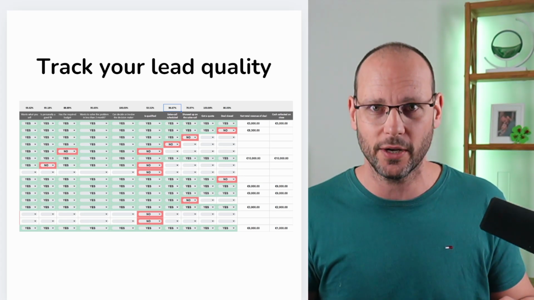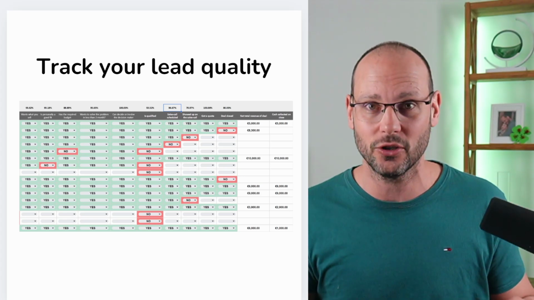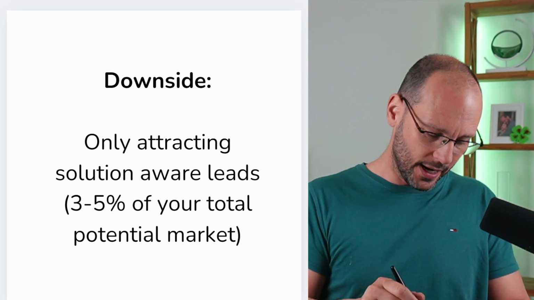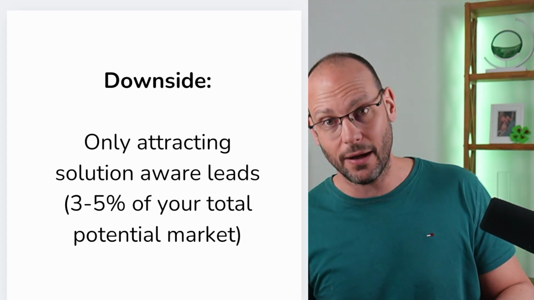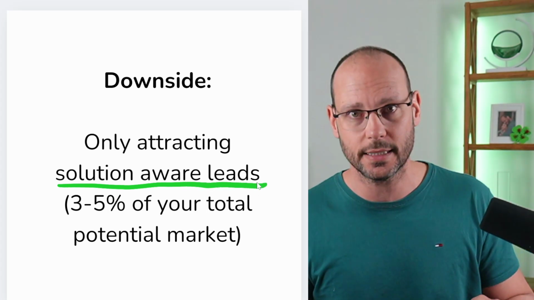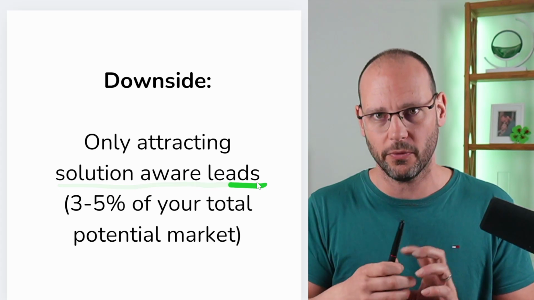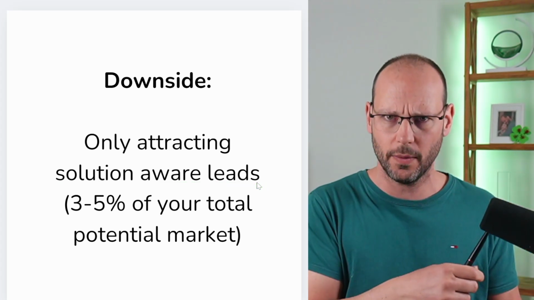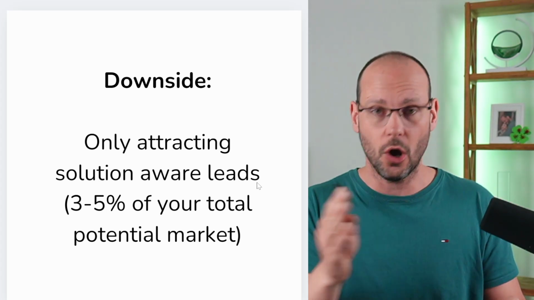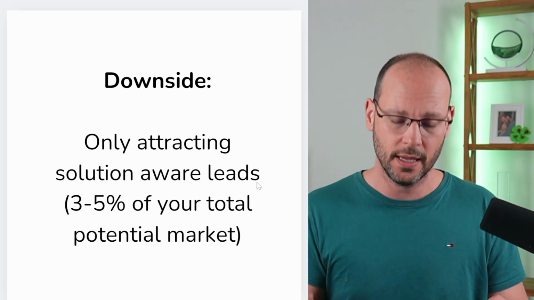I know that if you get results, we will work more closely together because I can get you a lot more results, okay? Yeah, the downside of this funnel, right? It's not just that this is all positive. The downside is that you will only attract so-called solution-aware leads. These are people who are already aware of the solution they want. They are not just problem-aware, they are solution-aware, which is good because they are the low-hanging fruits. These are the people that are very close to buying from you.